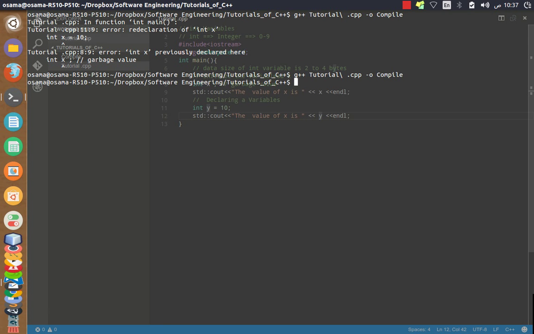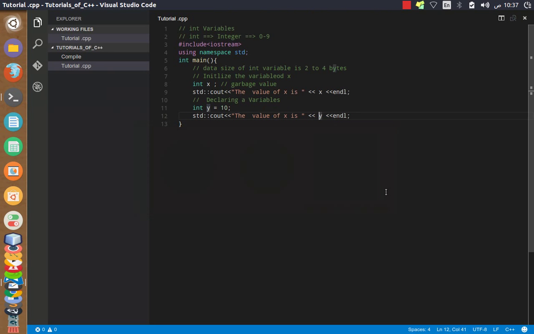And here we can see, load and run. So the value of x is 10. Now the value of y is 10. Now what could we do to give x a value, because it is a garbage value? Programming languages say that you can give x the value of y. So what can I do now with the value of y? Now just commenting here: giving the value of y to x.